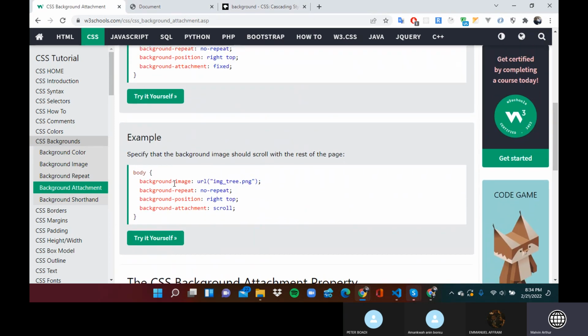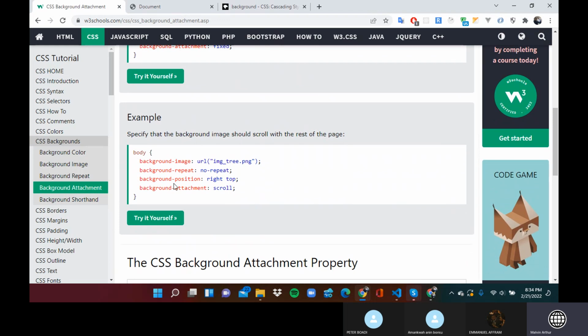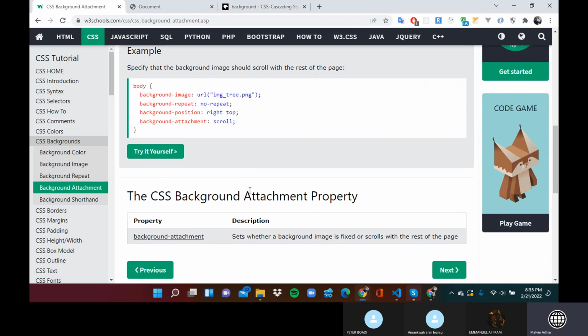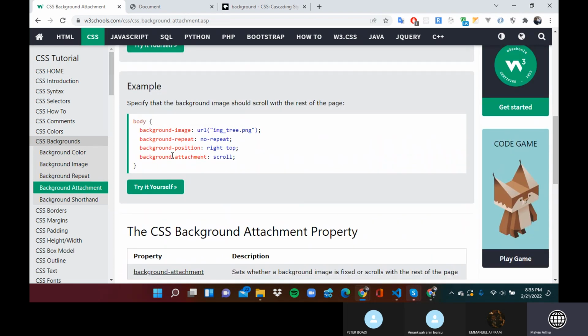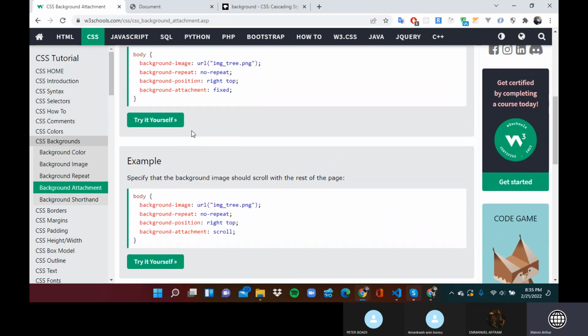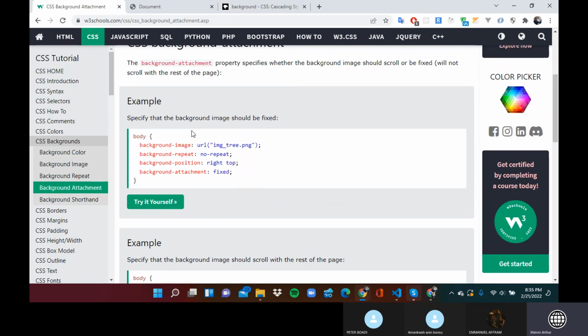So I think we're okay here. We've known how to combine the different properties and then come up with nice backgrounds. And there's one thing I think we didn't talk about, which is background attachment. It basically specifies how to deal with the background image, whether it should scroll once you also scroll your page, or it should be fixed.